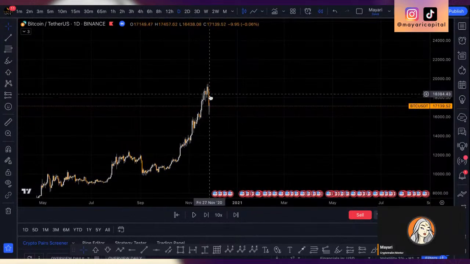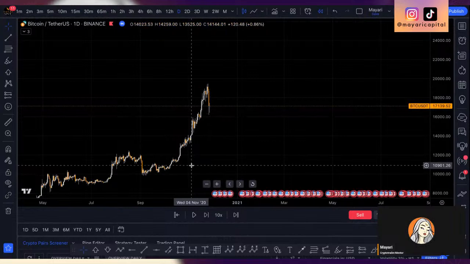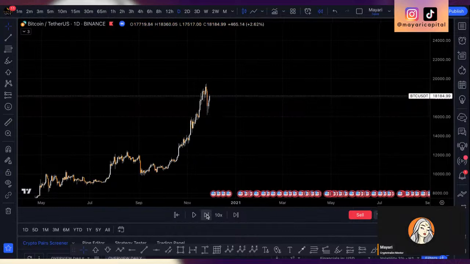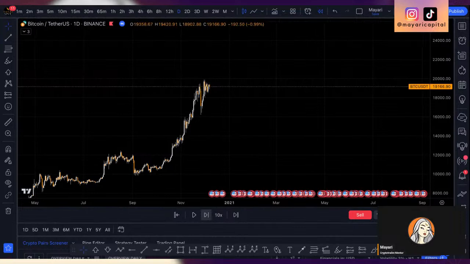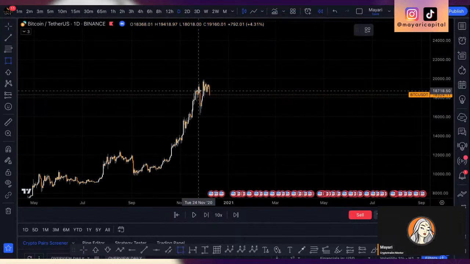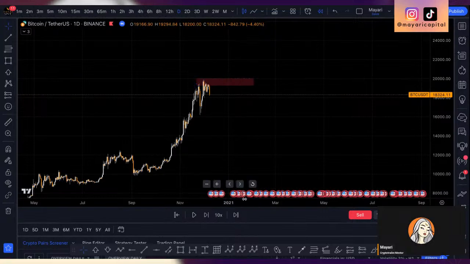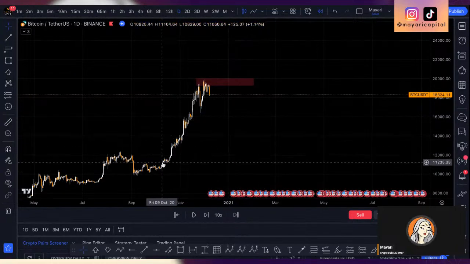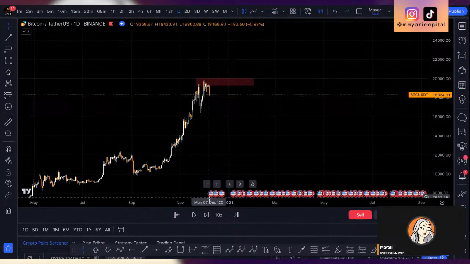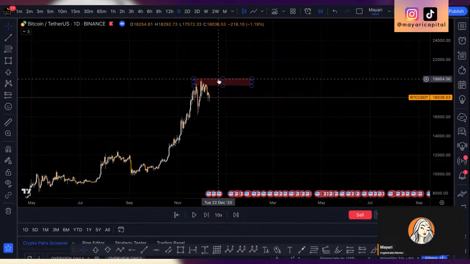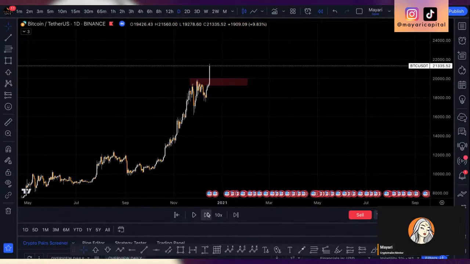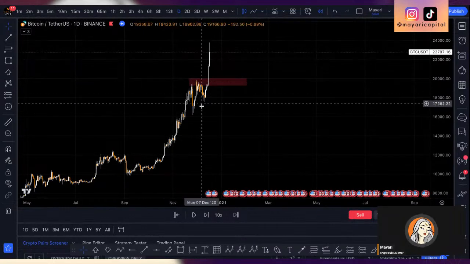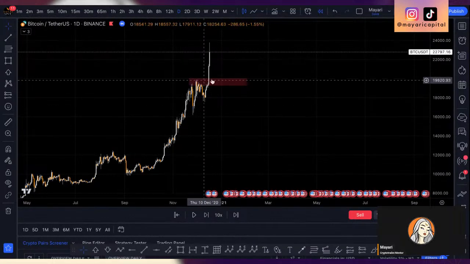Not yet. That's the first rejection, but it is showing signs that it can possibly be the correction, right? Now we have the bounce, which is still part of an impulse, but we are struggling. We can literally see that we are struggling up in here, compared to the previous move to the upside. Something is stopping the market from here, and then we are moving down. Now that was a quick correction.